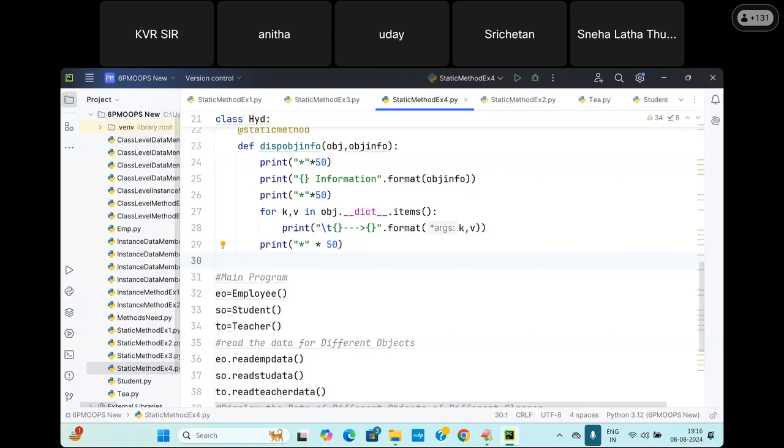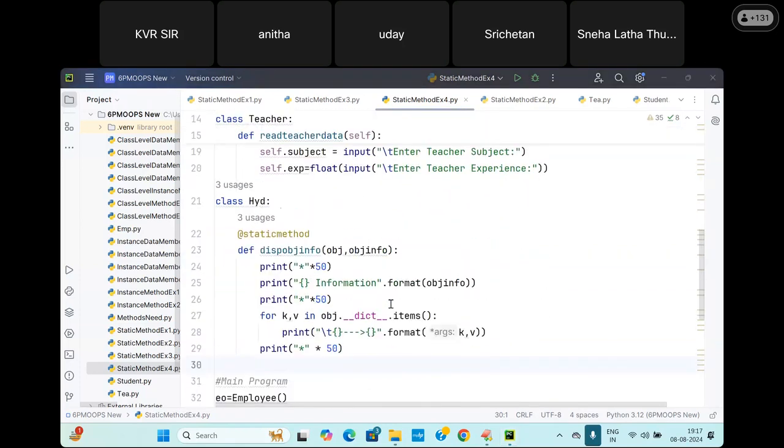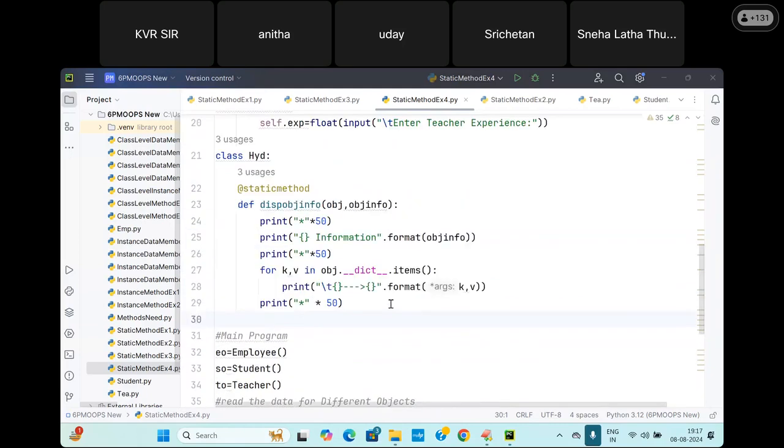That's why 100% of the methods people will call with respect to object name only. Okay now, let us move to the further online students. So next part I'm going to introduce with respect to class name. I called it one more way, I want to call with interconnection I want to establish.